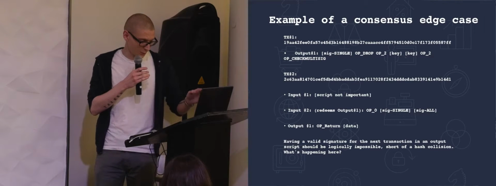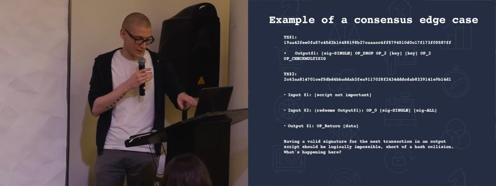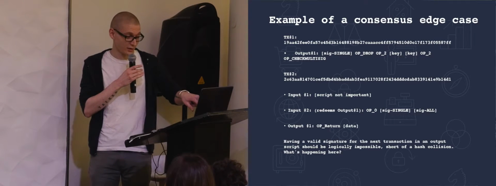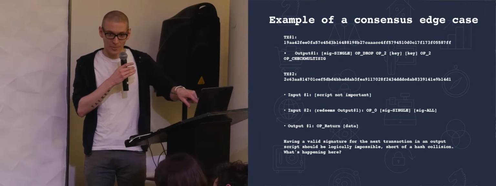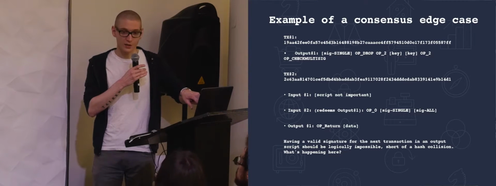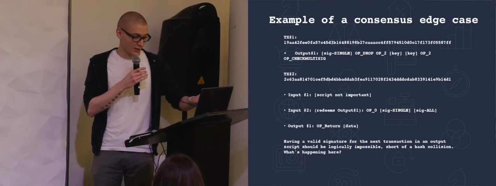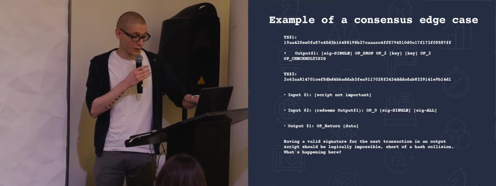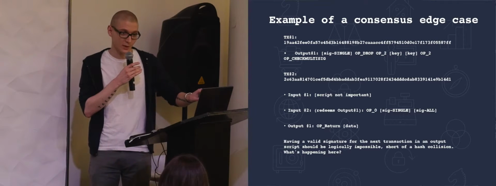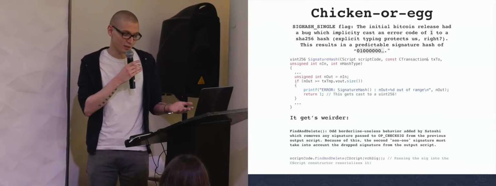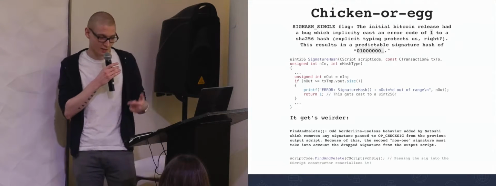So if you look back at this transaction, it's a multi-sig transaction. So there's another regular sig hash all signature in the input. So when that signature is created, you need to take into account that the signature in output 1 from transaction 1 is actually going to be dropped from the script when it's signed. So that's one thing you need to take into account. All the other signatures need to take that into account.